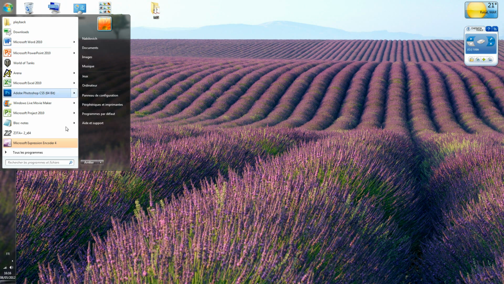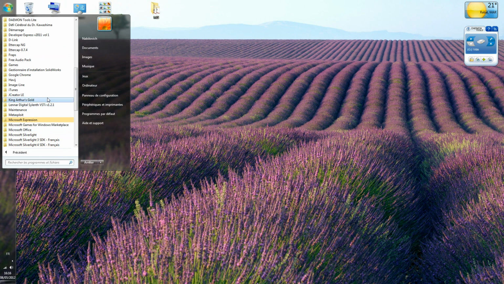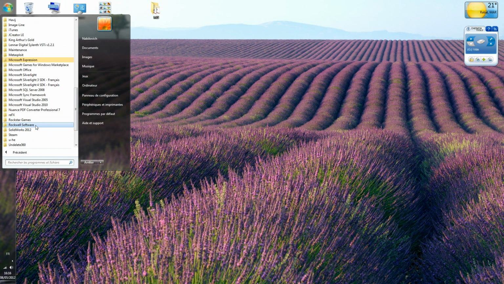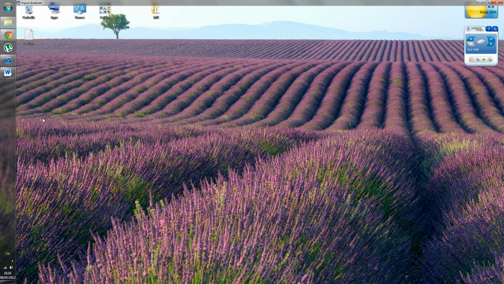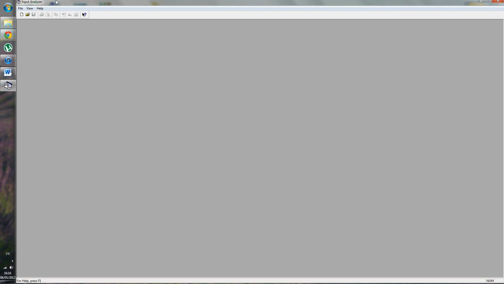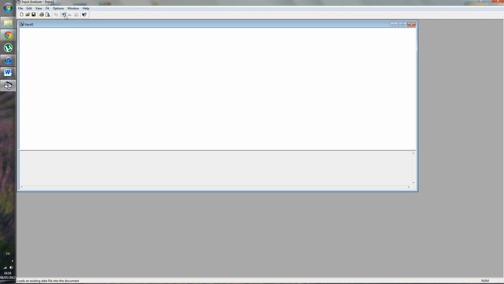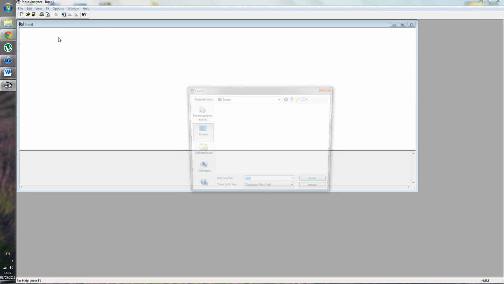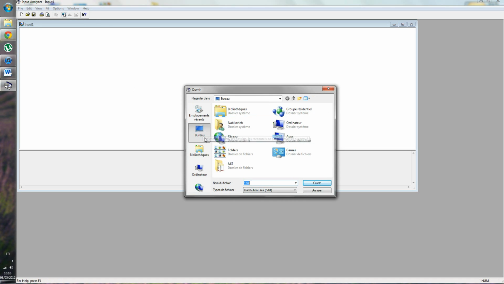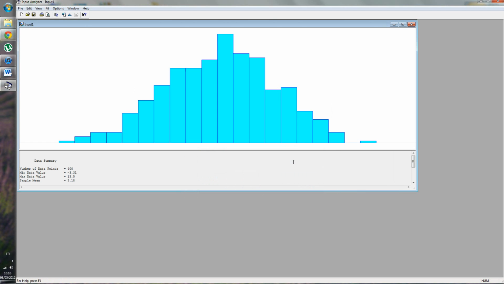We use the input analyzer now of Arena. So Rockwell Software, Arena, input analyzer. Here we have this software, and we start by clicking new, and then use existing data file. So we go in desktop, and we select all files, and we select the test one.